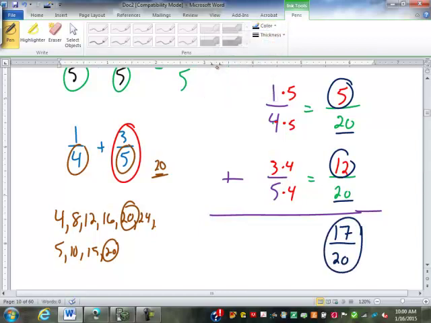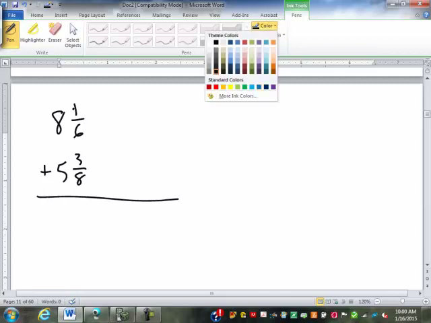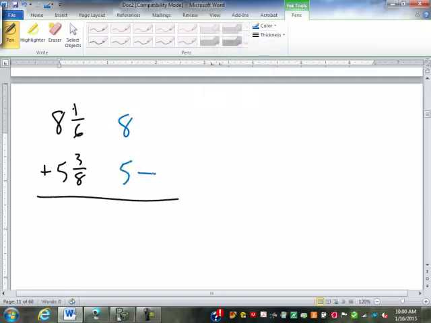Now, we're not going to waste a lot of time with simple fractions in addition. We're going to jump up to mixed numbers. And I'm just going to start writing them vertically because that's how I work with any addition. So we might have like 8 1/6 plus 5 and 3/8. So again, we have to find that common denominator. We're dealing with 6 and 8. We could make lists and count up. What are we going to get for that common denominator? 24 ends up being the right one. Good.